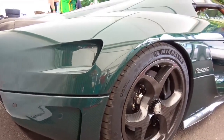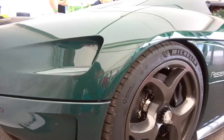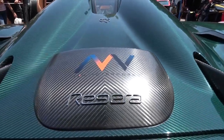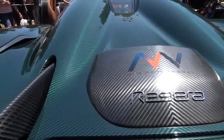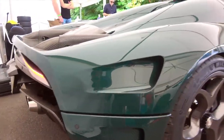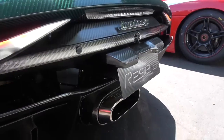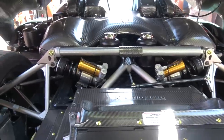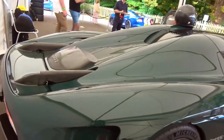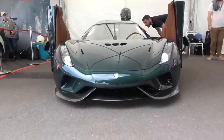It's powered by a 5-litre V8 from the Agera RS. But with the three hybrid motors, it has a combined power of 1,479 brake horsepower. Each rear wheel has its own electric motor and another directly on the crank, which is used to recharge the battery and operate as a starter motor. That single electric motor develops more power than your average hot hatch at 240 horsepower, while the other two motors on the rear wheels generate a combined 440 brake horsepower. So that's just shy of 700 horsepower from the electric motors alone — more than an entire Tesla.